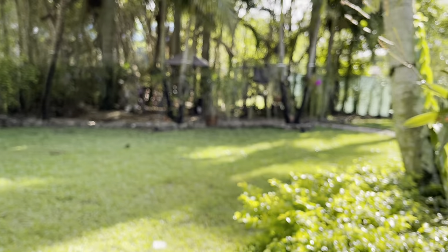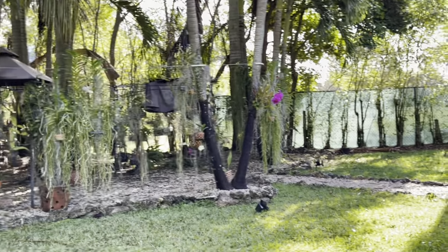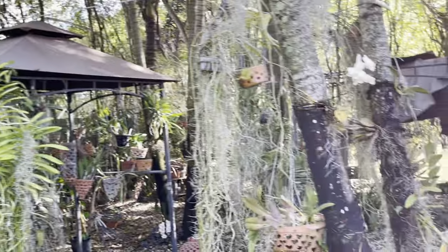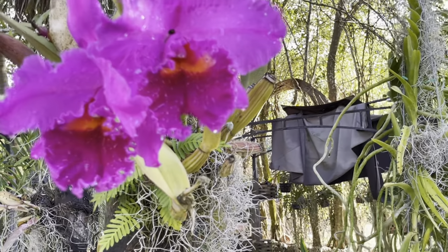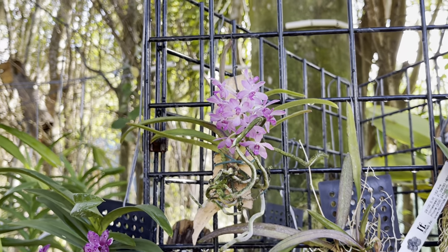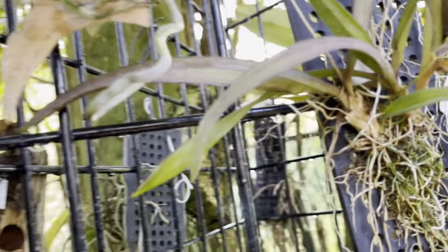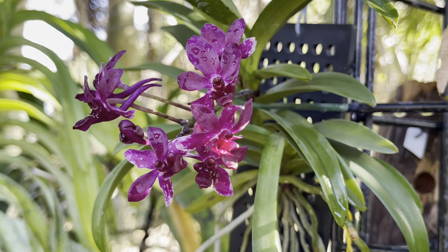Let's go to the orchid section so I can put down my little vanda. Everything has shifted — I've got to move some orchids around. Look at how beautiful and how big this cattleya is — I think this is the biggest cattleya in my collection. I'm putting my little adorable compact vanda next to my other compact vanda that smells amazing. I can smell her from four or five feet away!